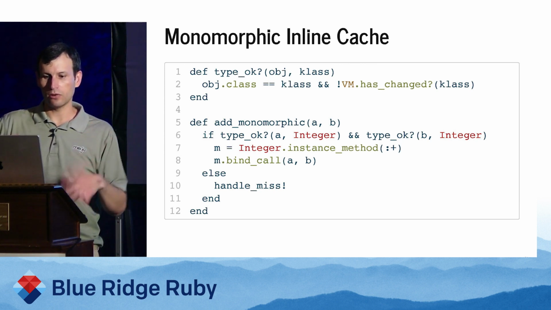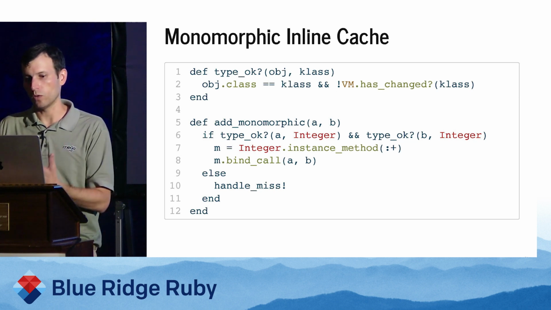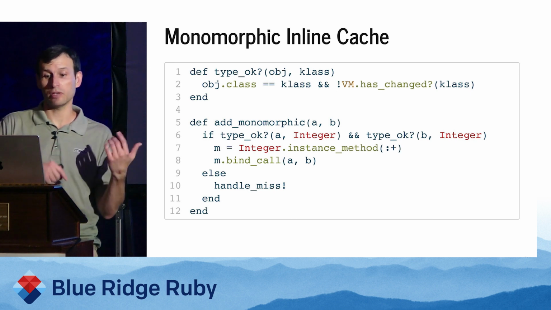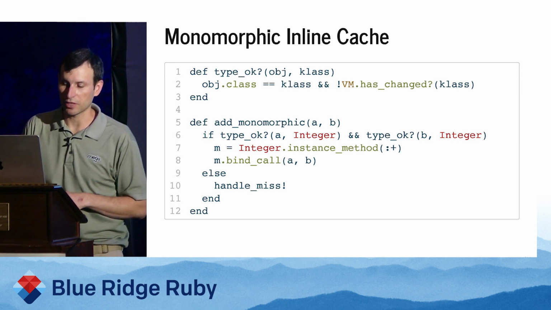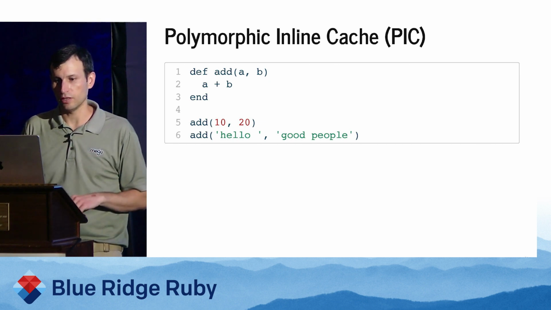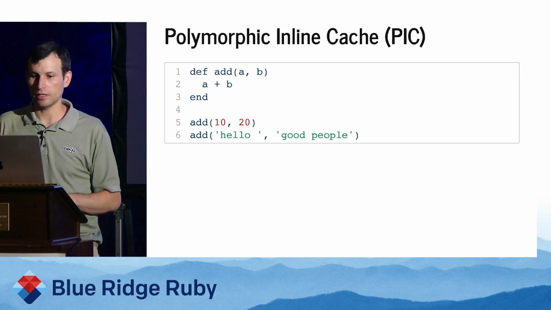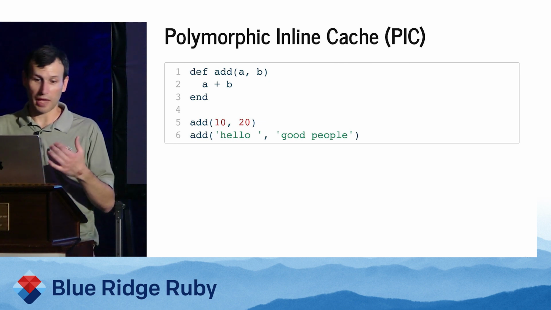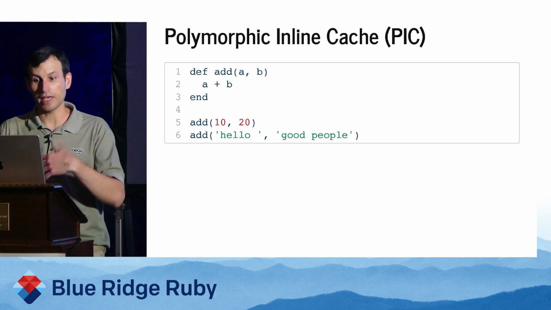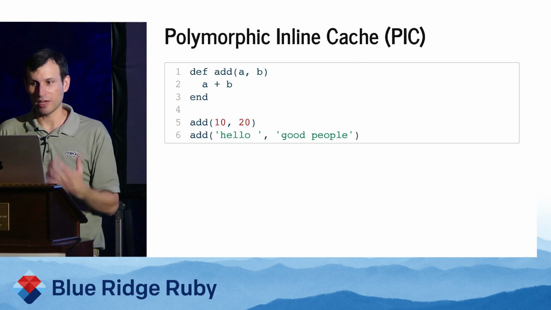So here we're going to set up a type guard to make sure A and B are still integers, and if they are, we can use a cached lookup directly on that plus operator from the integer class and then make the method call. If it doesn't, then we need to transition the cache. So now we'll call it again with 2 strings, and all we do is add another set of else ifs. So it's not really that hard. And again, this all happens behind the scenes for you. This is one of the ways the VM optimizes your code.